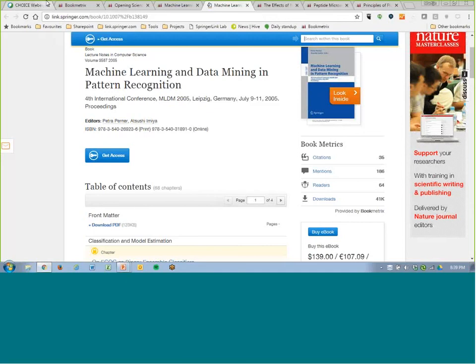Can you discuss how this tool compares to the book citation tool from Web of Science? Yes. The book citation tool of Web of Science is only a very select group of books, and obviously it's only about citation.